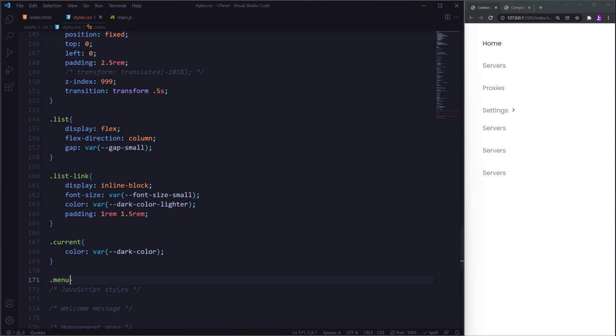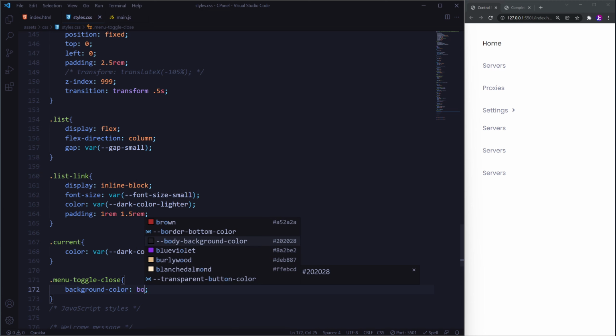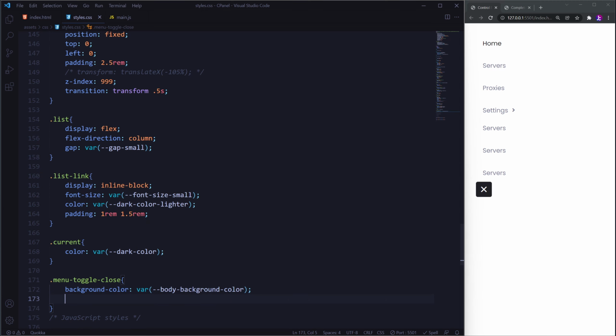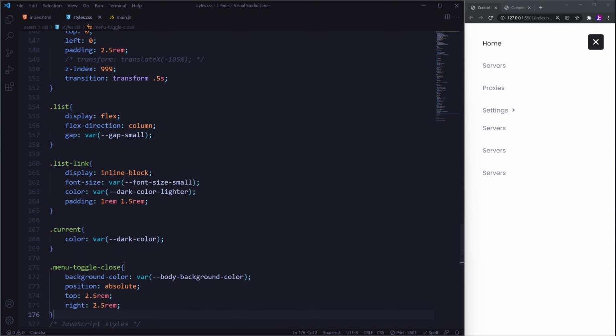So menu toggle close. The background color here is going to be the body background color. Position is going to be of absolute, top 2.5 rem, and then the right 2.5 rem as well. Just like so. Now the button is exactly where we want it to go.